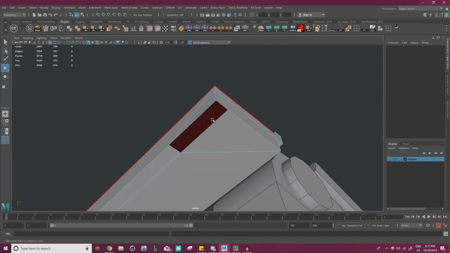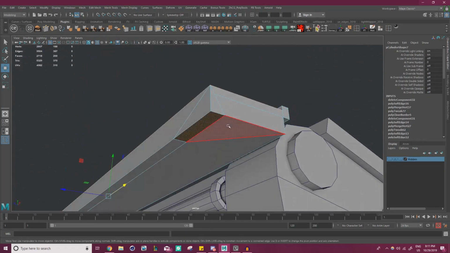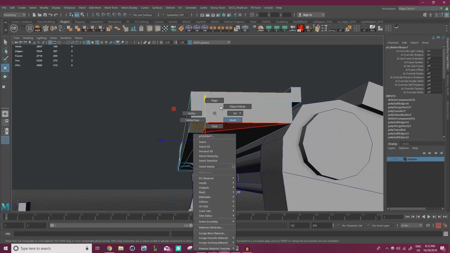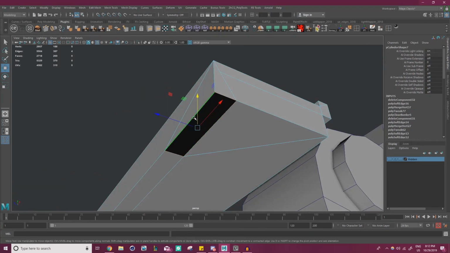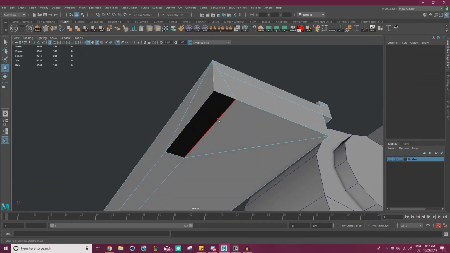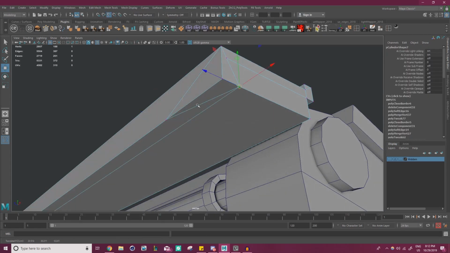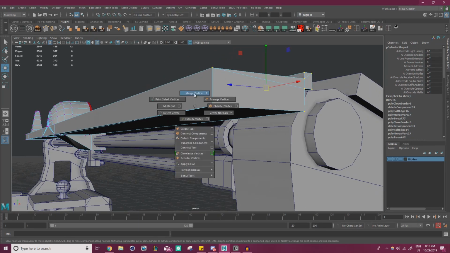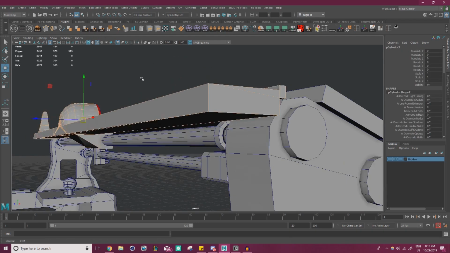Is that a hole or is that a face? Is that just the angle? Yeah, okay. Sorry, I was looking at it. I'm just like, is that the face there? Let's fill that up. Protect snapping as we do. And then give it a good old merge. I'm just gonna auto harden.